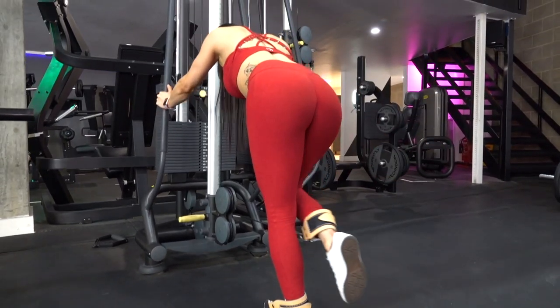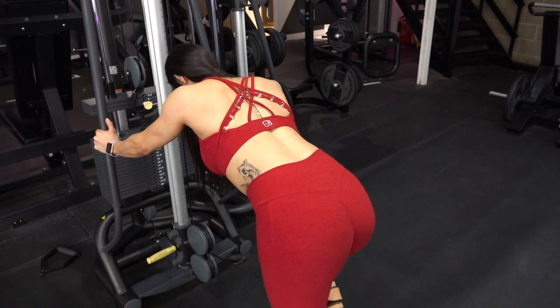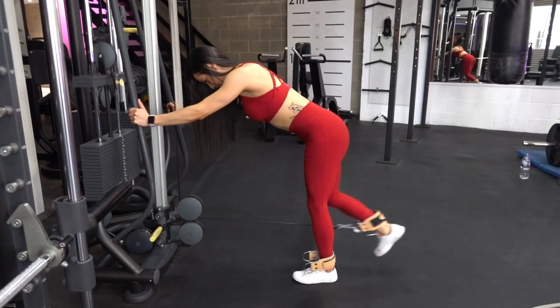It's always good to add variety to your workouts for maximum muscle growth. For example, the use of cables, applying more resistance on the positive and negative part of the movement.